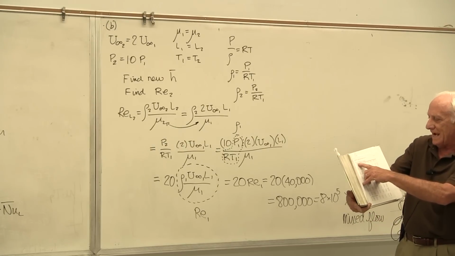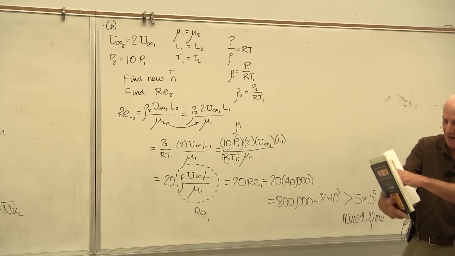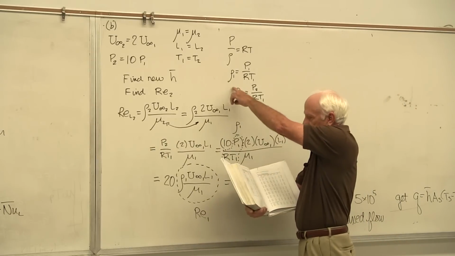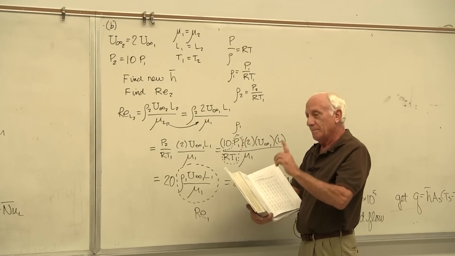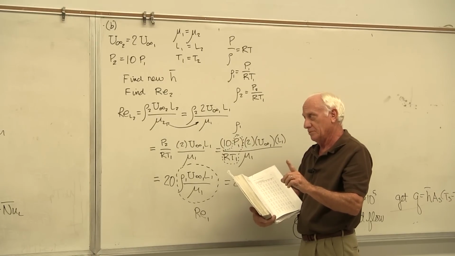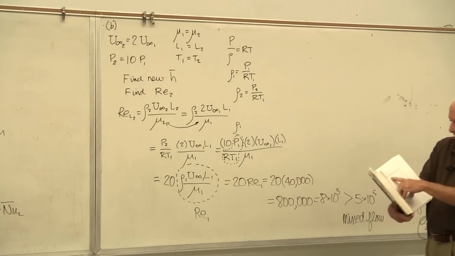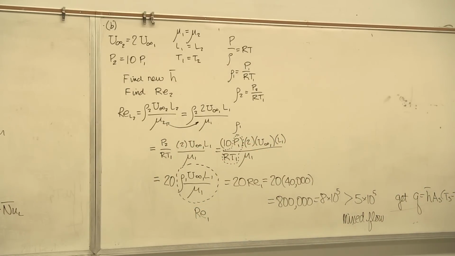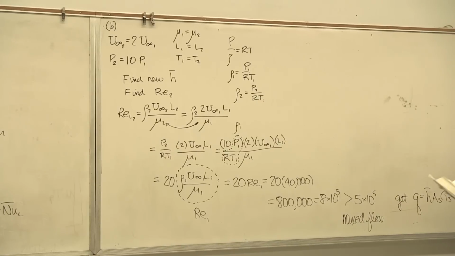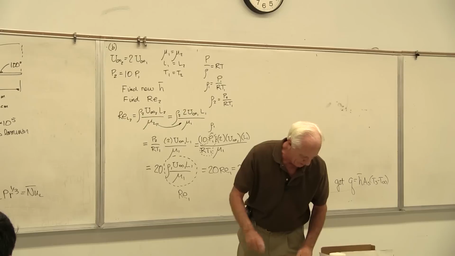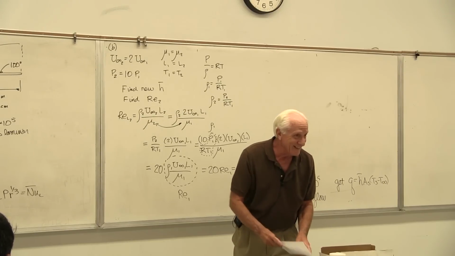These are the properties of gases at atmospheric pressure. Conclusion, do not use this table if the values of pressure are changing. Don't use the density from this table. It's changing. But because of fluid mechanics, chapter 1, ME 311, mu is not a strong function of pressure. So these properties are for atmospheric pressure. They can be used for the pressure 10 times atmospheric. The mu column right there. So big, long story, but that's how you solve that problem. Any questions on that guy then?